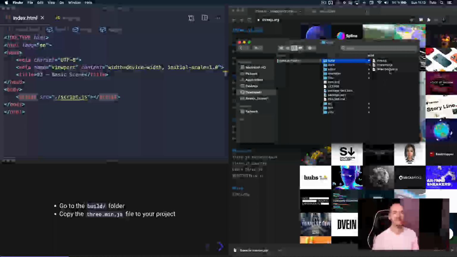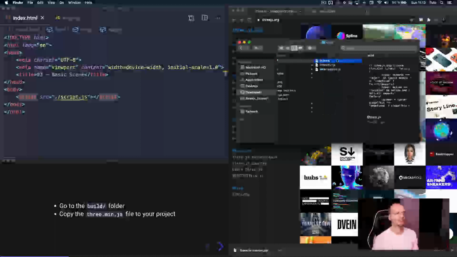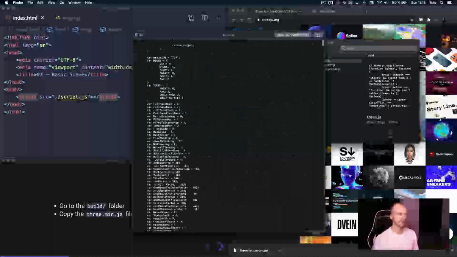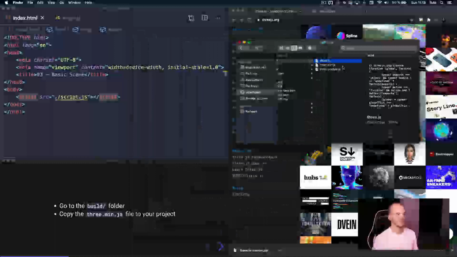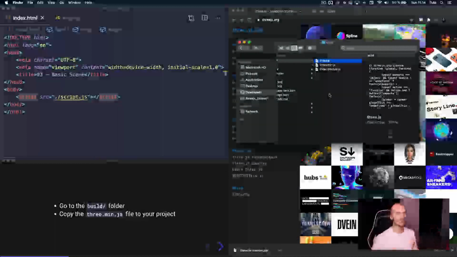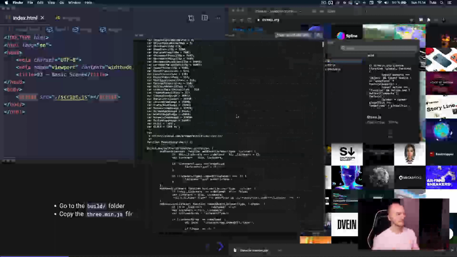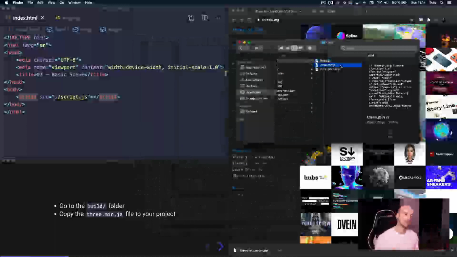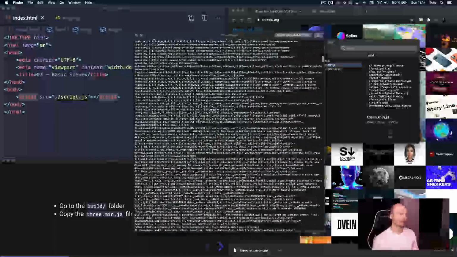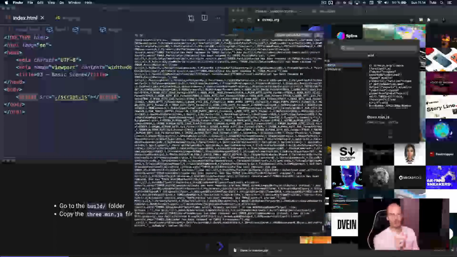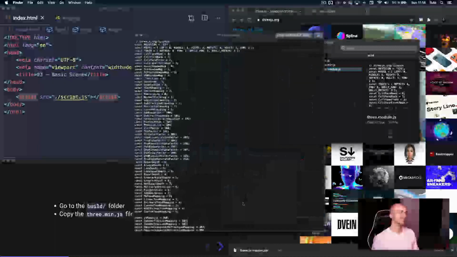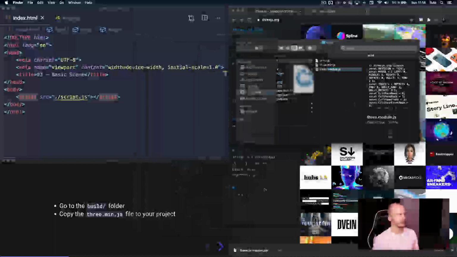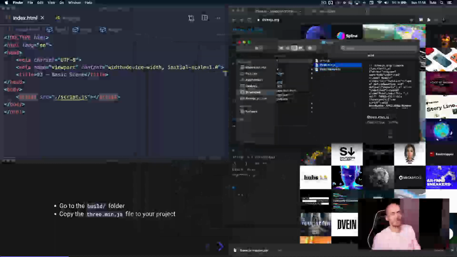You have three choices. You have the three.js, and this is the raw code, and you can see that it's huge. All right, there are thousands and thousands of lines of code that have been written through the years by Mr.doob, by the community, by so many people. So yes, you have everything in here. It's a lot. You also have the same version, but minified. All right, it's exactly the same thing, but it's smaller because it's all compressed. And you also have a module version. It's for using modules. We are not going to use modules, so don't use this one. We can go for the min file, all right?